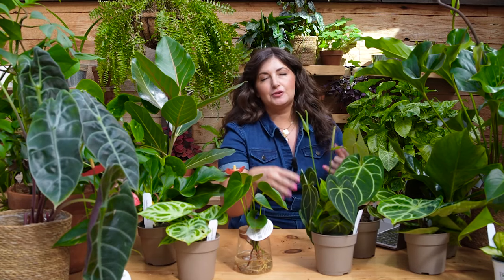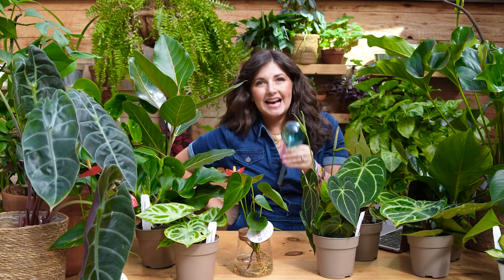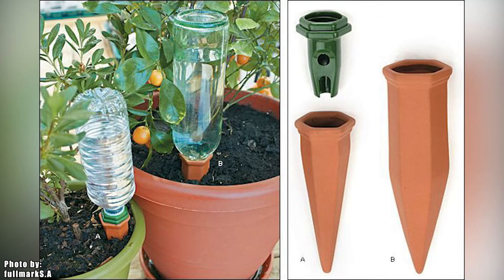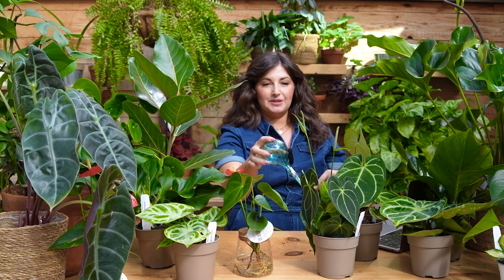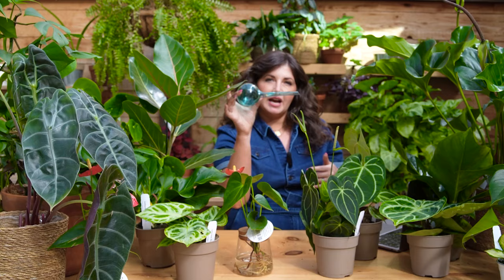A lot of the issues with Anthurium is going to be humidity. If you need to amend the humidity, you can use a humidifier in your room. A lot of people do the IKEA glass cabinet — they put their Anthuriums in some sort of glass cabinet under glass. Also, your grandma's watering orbs — either terracotta spikes or glass orbs — you fill them with water and stick them in the soil. I've been having great success with these with my Alocasia and other moisture-loving plants and my Calathea. If you travel or struggle with keeping a plant's soil evenly moist, try a watering orb.